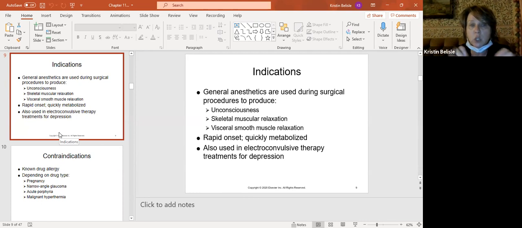One of the biggest concerns that we always worry about when giving anesthesia is that the patient is not able to move because we paralyze, but they're underlying awake. So they're feeling it, they know what's going on, and yet they can't tell you what's going on. So we just want to make sure that the patient truly is down.